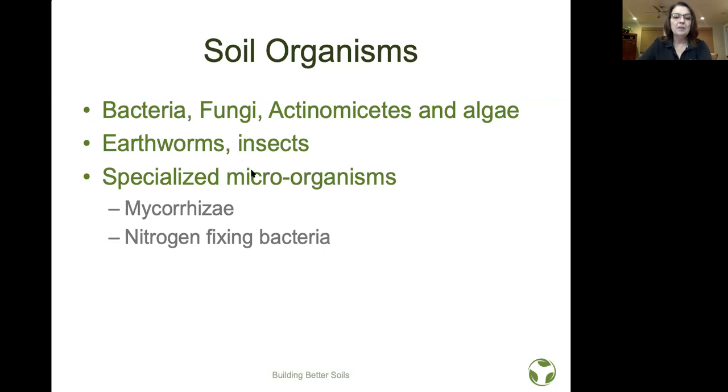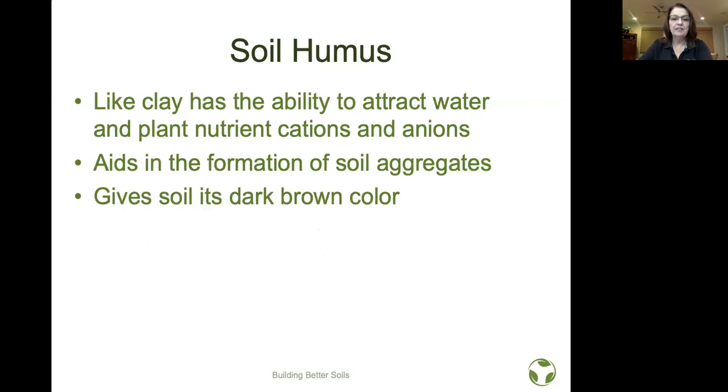And then there's the specialized microorganisms that we always talk about, which are the mycorrhizae that enable plants to mine the nutrients that they need from the soil, and also nitrogen fixing bacteria, which if any of you are doing annual gardens, it's great to use a legume now and again, or to use cover crops that have legumes in them in your orchards.